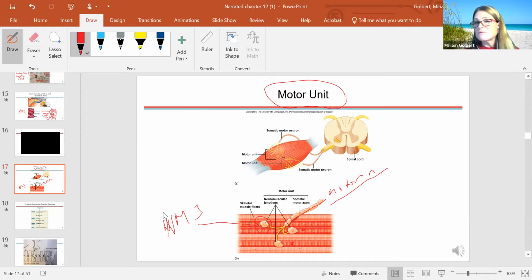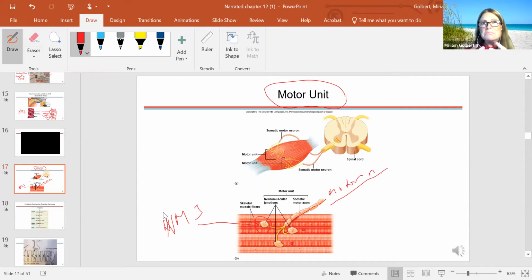So that's the definition of motor unit: the motor neuron and all the fibers that it innervates. If you have very precise movements like our fingers, because we have to write, right, or your facial muscles, because we have a lot of expressions, we're going to have a lot more motor units. We're going to have more than just one motor neuron because we need those fine, refined movements, right?